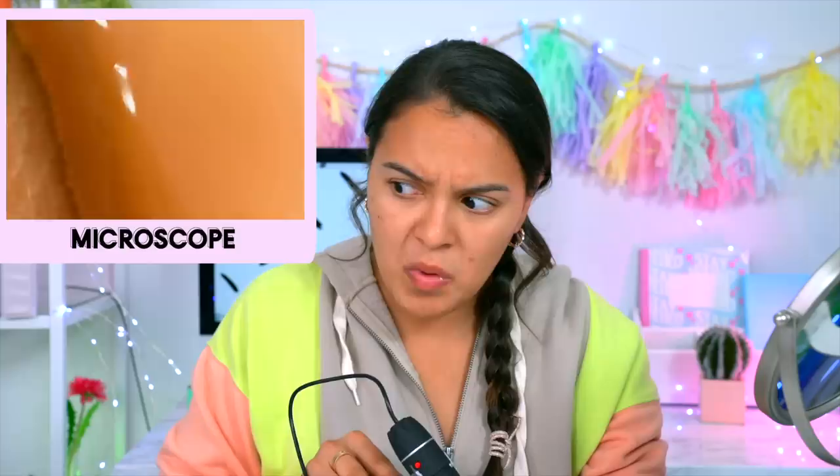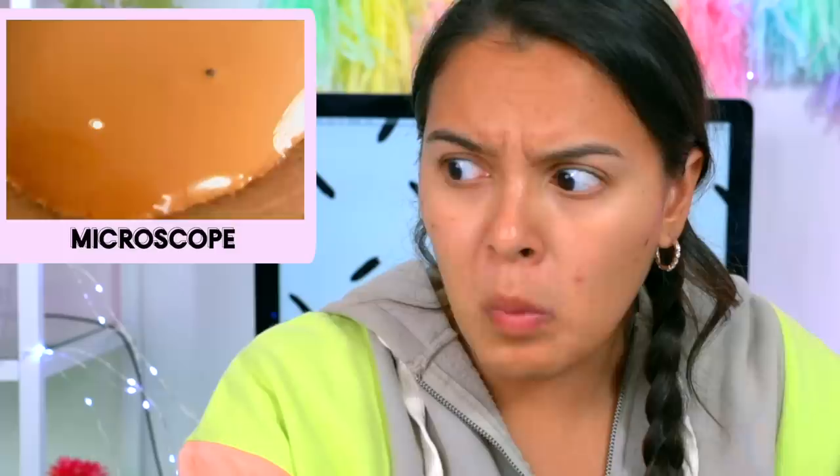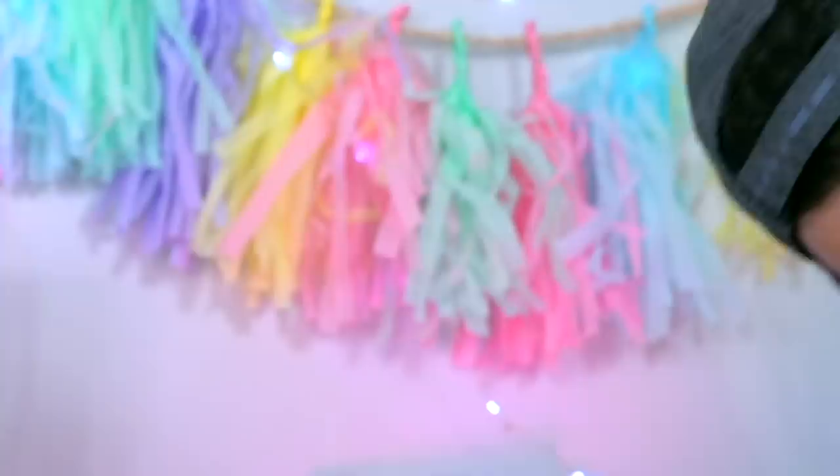Look at those hairs — what the heck is that? Are you guys seeing this? Is that mold? What the hell? That looks like a worm, or a freaking alien. I'm bringing in a biomedical science student graduate in biotech — Dennis, what does that look like to you? Dirt. And there's like another one casually forming on the side. It is what it is — I'm just going to apply it.